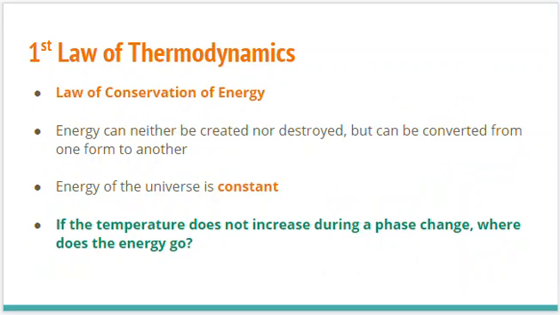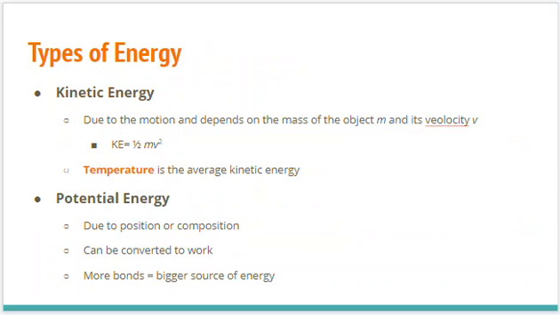Okay. So this really plays into the laws of thermodynamics. And our first law of thermodynamics is the law of conservation of energy. Energy can be neither created nor destroyed, but can be converted from one form to another. And energy in the universe is constant. So if the temperature does not increase during a phase change, where does the energy go? That is what we will continue to review today.